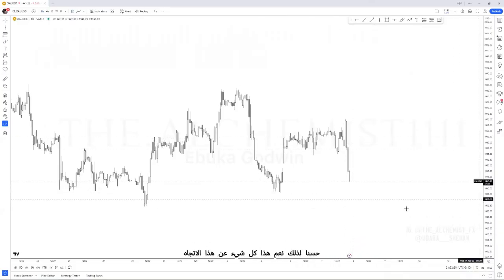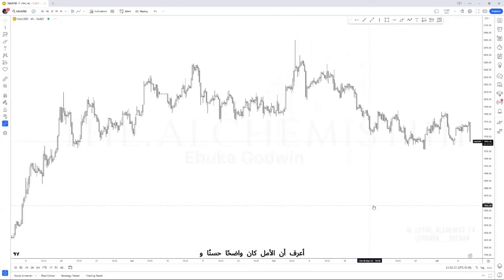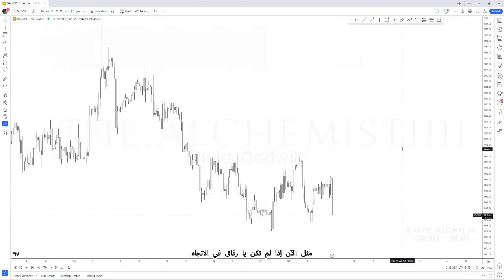Okay, so that's it about the trend lines. Do you guys have any questions? Let me know. Hope that was clear. And if you guys were not into trend lines, now do you see the power of the trend lines? You see that, right? Very, very precise. So you must trust them now.